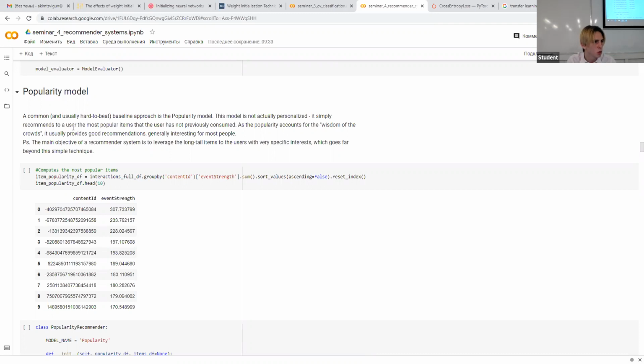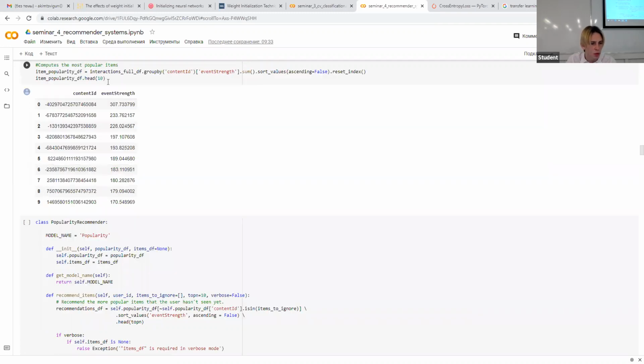Generally it will lead to not so bad performance, since if we recommend the most popular items, it's obvious that people whose preferences are general, with some common preferences, will like this content and we will guess correctly. So here we build this. I will not go deep into this code. It was taken from a Kaggle notebook. The idea is just to show how each of the methods performs.